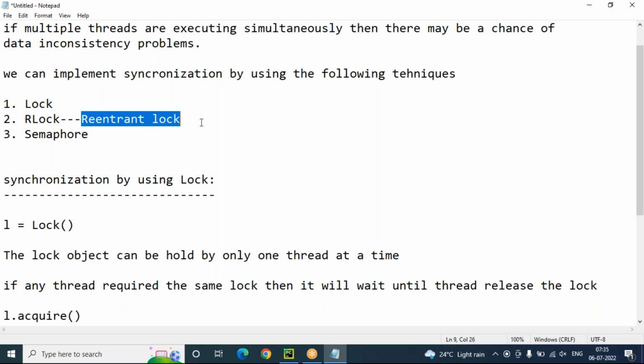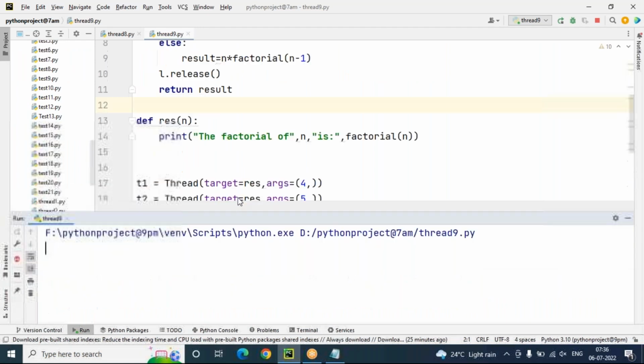RLock in the sense reentrant lock. Reentrant lock means a thread can attempt to acquire the lock again and again, any number of times. First the T1 thread attempts to acquire the lock one time. Again, the T1 thread can acquire the same lock again and again, it will allow. So through reentrant lock we can achieve this concept, because for finding the factorial, the thread must acquire the lock again and again. Only then will it find the factorial of the given number. Factorial means recursion. Recursion means a function that calls itself every time. So in this context there is no output because of thread blockage.